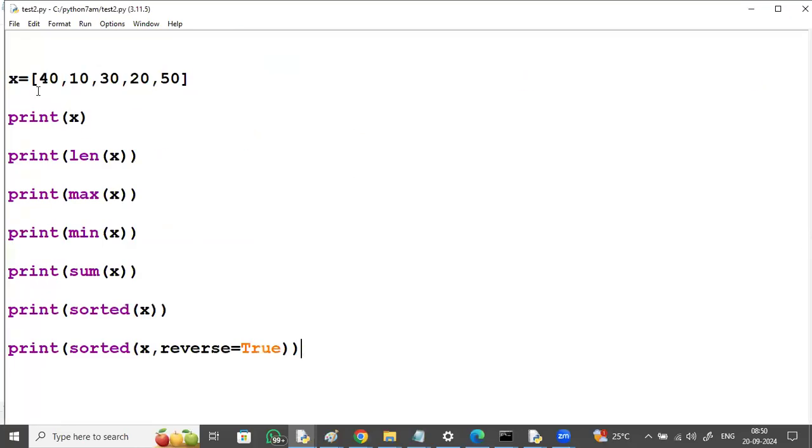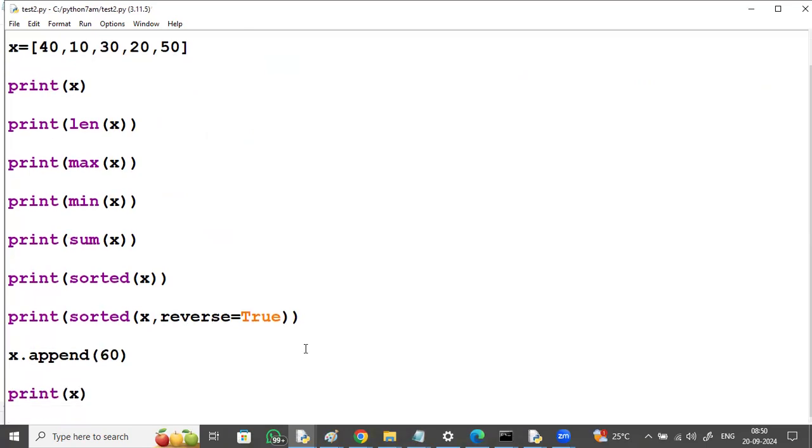If I want to add any element to it, x is the list name, x dot append. I want to append a new element, 60. Now you can check a new element 60 gets appended. Print x.